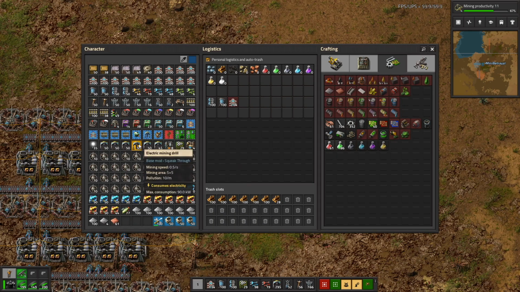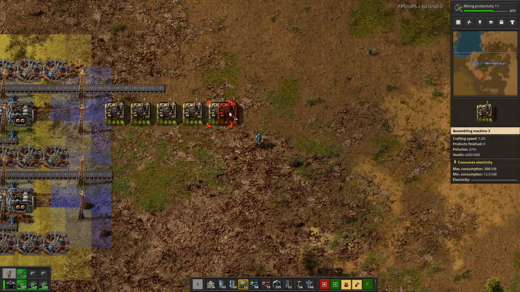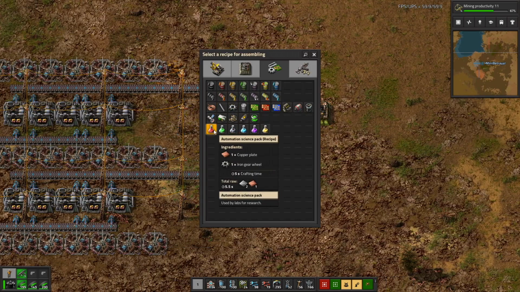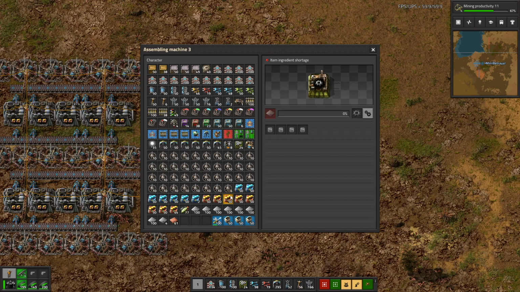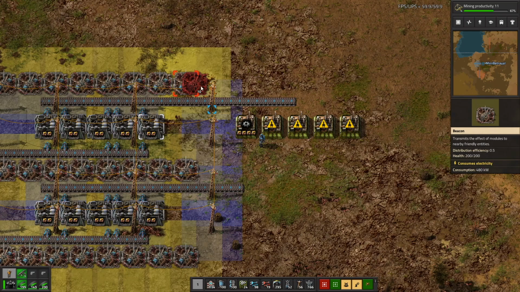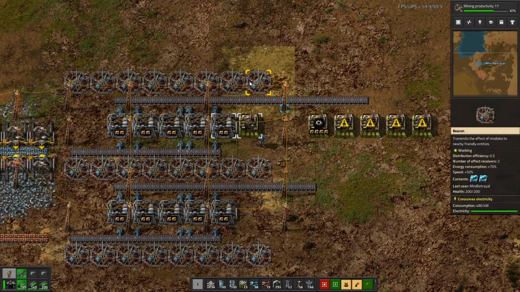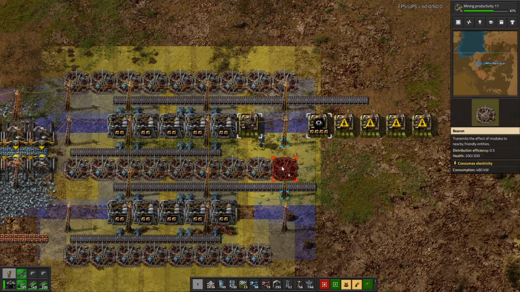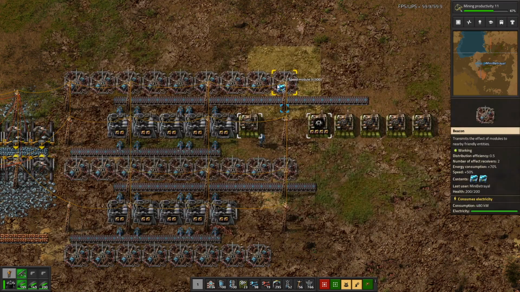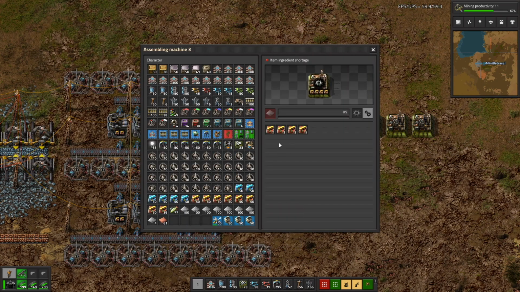We need to turn them into gears using productivity modules. And we'll probably continue the speed actually. So let's just put that there so I can see what the speed moduling does to it. Gears. There we go. Okay.